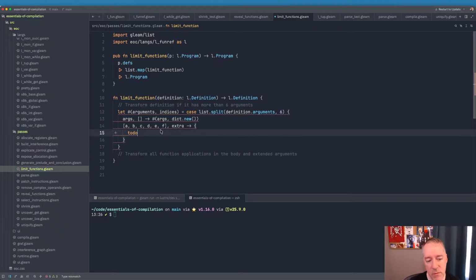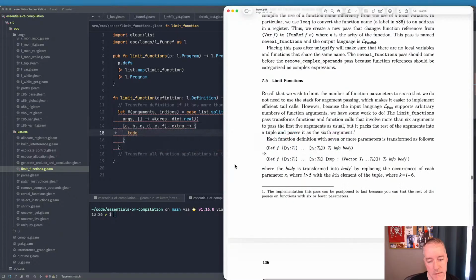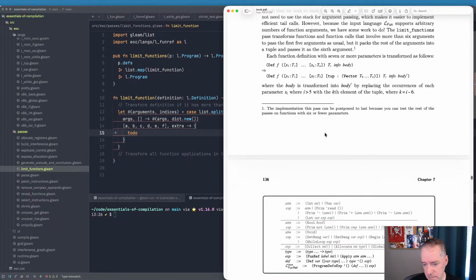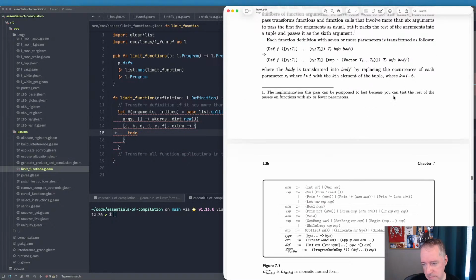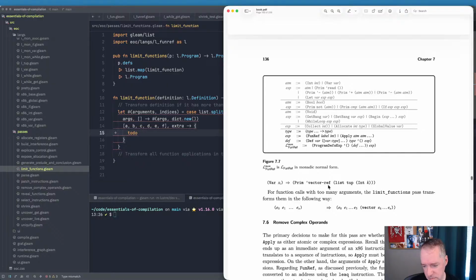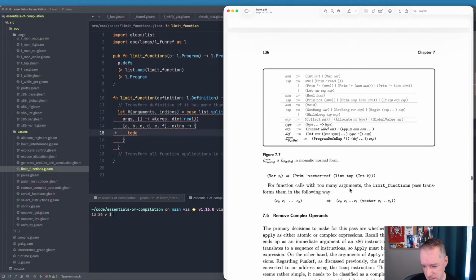So basically what we want is, let's look at this. So the vector ref is a k minus 6. So vector ref, I think, is 0 indexed.